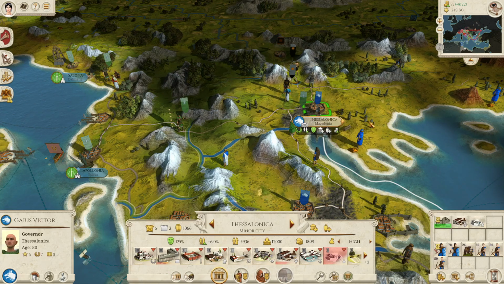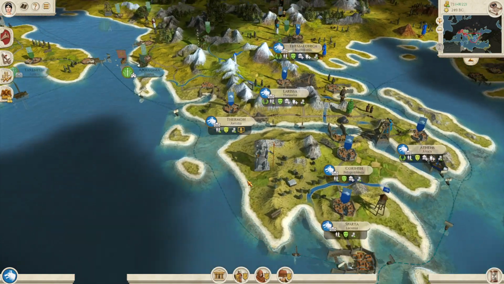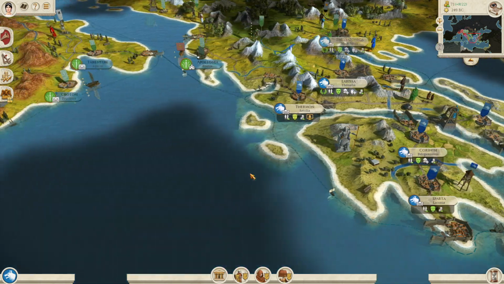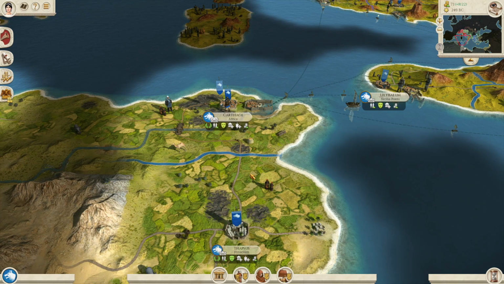Do I have any money? I don't have any money to build another assassin anyhow. I'd like to build at least one or two more, wander around and certainly get rid of all these little rebel units that are bothering me. Let's see here. I don't think I'm going to move anybody out just yet, but shortly we will.